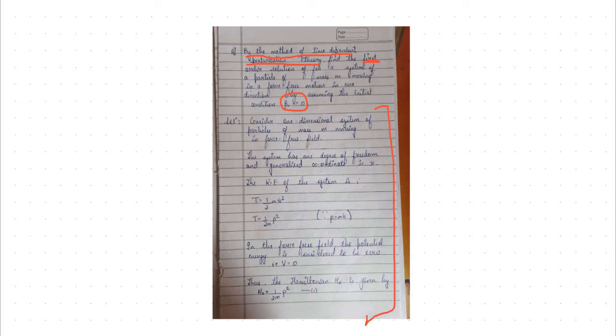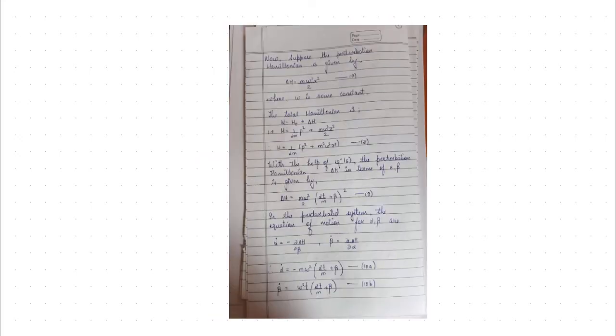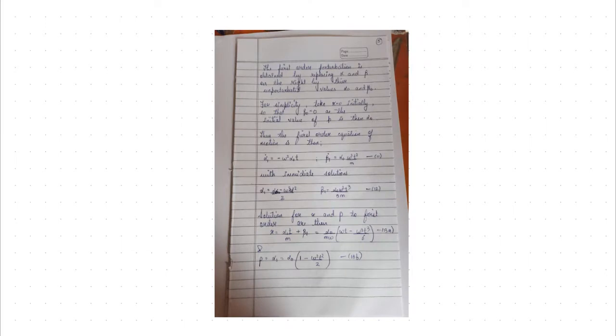It was clearly simple. First, we considered the case where there was no perturbation and found the solution. That is, we found the value of x and also the value of p. What is x? X is the position coordinate, and p is the momentum coordinate. This we had already done, right? And I found the value of alpha 1 and beta 1. This also we had already done. Now see the next question.